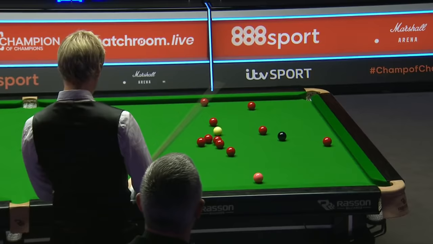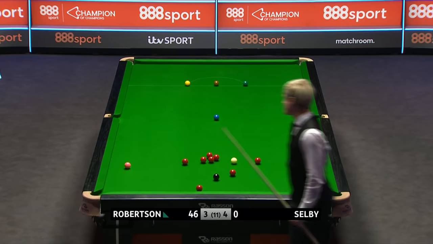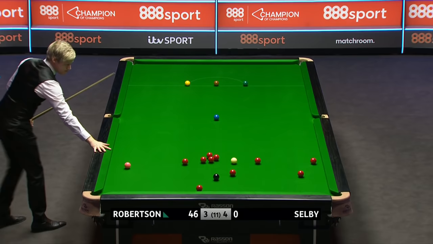and you can see there it's a thinner cut than it looks on the other view that we have. He's looking to see the direction the cue ball is going to take. If he just plays the ball off one cushion, is he going to be on the black to the same pocket?